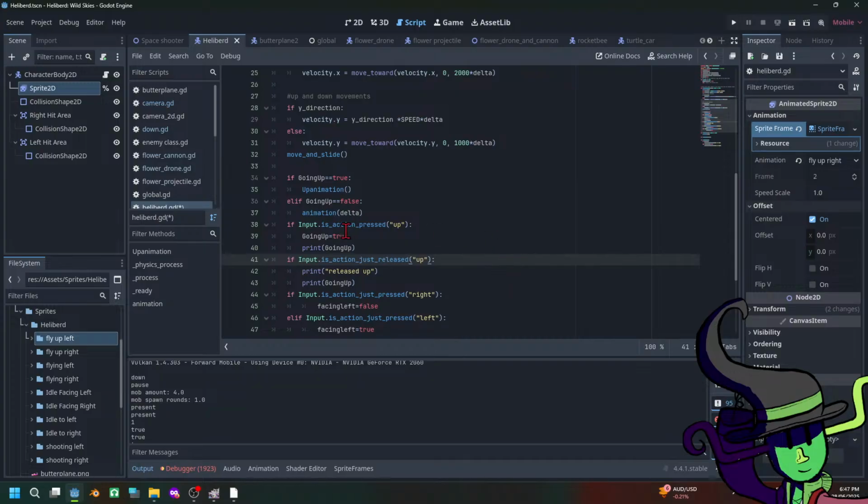Oh, it never got back to going up equals false.